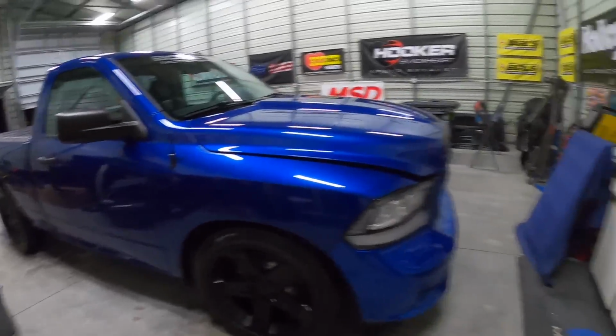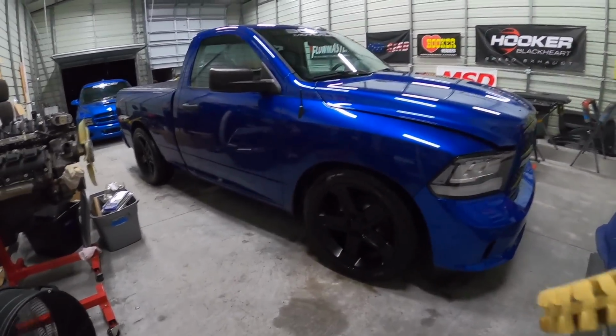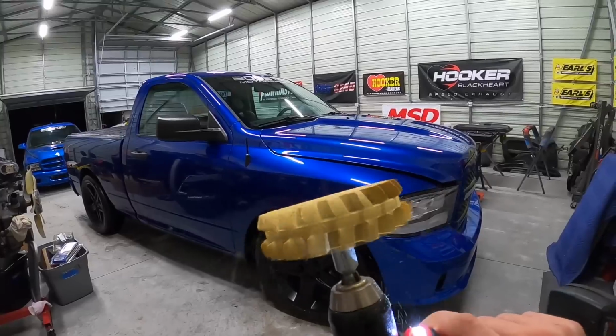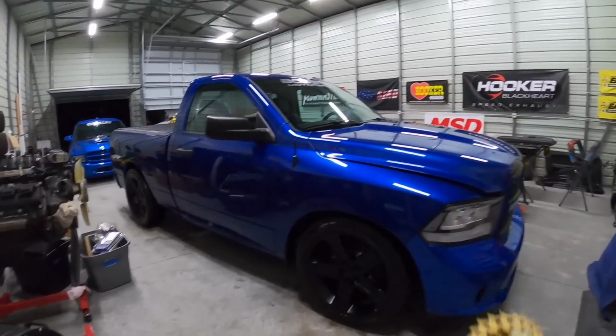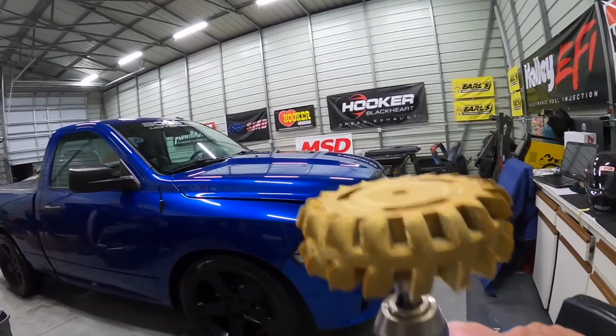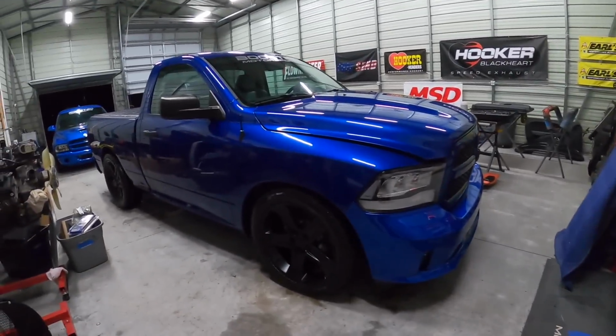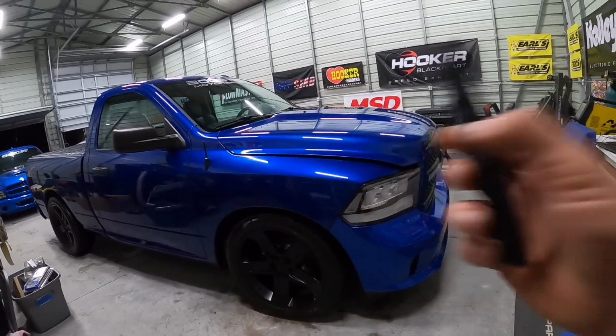If you guys are wondering what I use, I just pulled it off, and then all the glue, of course, stuck to the body, and then I used one of these whizzy wheel things, and it just took it right off. I didn't even have to use a heat gun. This thing works awesome. It's a really soft rubber wheel, and it just peels it off. I'll link that down below if anybody's interested, but it took me less than 5 minutes to get this off doing it that way.